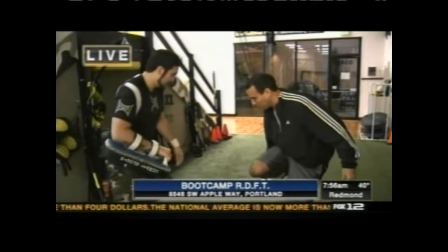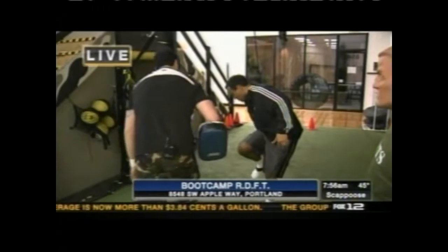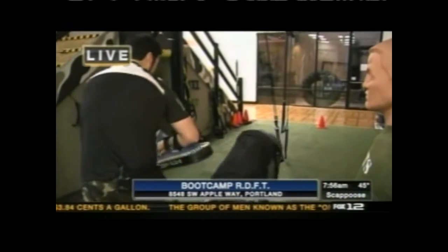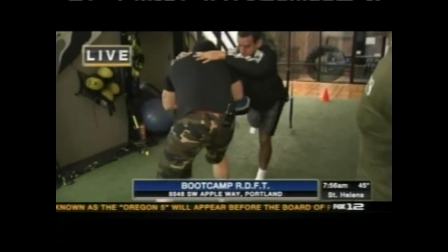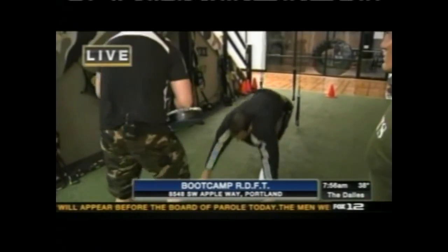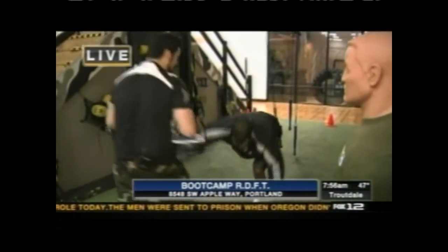This is the newest thing on the market. I'm going to put my foot in here. We're going to work on an exploding knee. We're going to go down and do a push-up, explode up, hand on the neck, and throw that knee — boom. This is going to relate to Muay Thai doing a knee strike. We're working a lot of core, your shoulders, and the explosion on thrusting that back knee just like you would in Muay Thai.